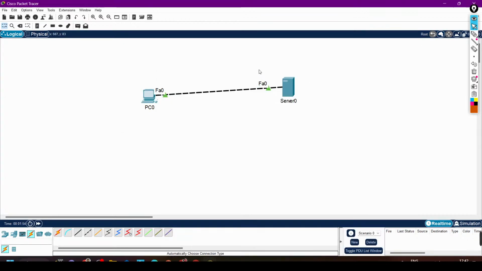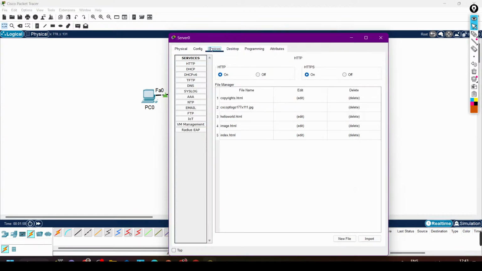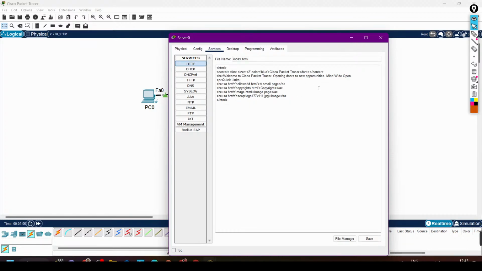Now what I'm going to do is enable the HTTP service on this server. In the services, you can see there is one HTTP service, and by default this is on. This one is HTML coding. If anyone knows HTML coding, they can change the coding as well.